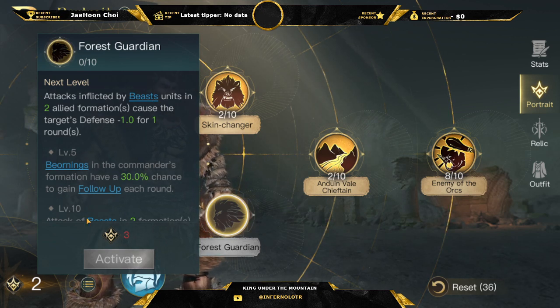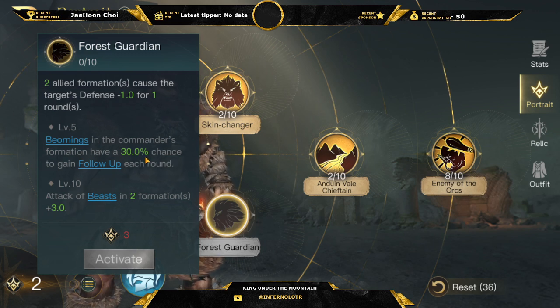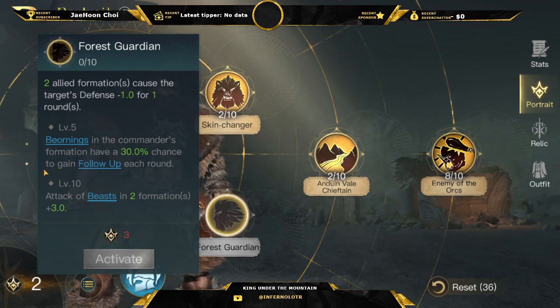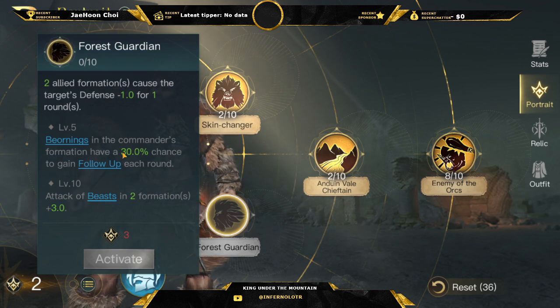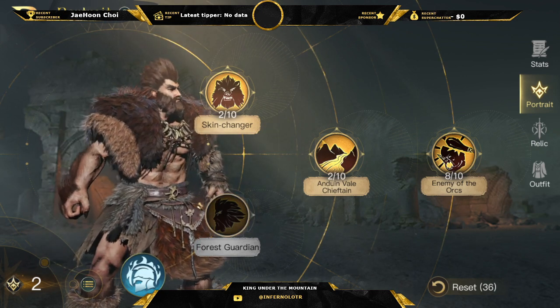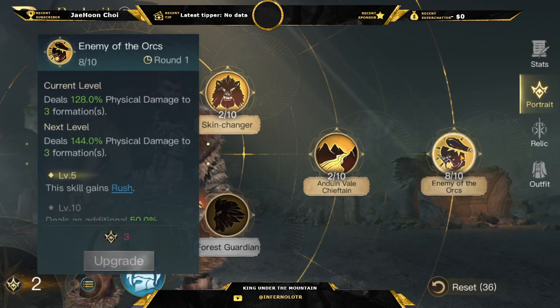I ignore Forest of the Guardian because I can't see, troop damage at the moment doesn't seem to be anywhere near the meta, so I can't see how this tree is going to be massively helpful at this stage. That might change, but I just can't see it when physical damage is such a thing. So he has 3 really nice physical damage skills.